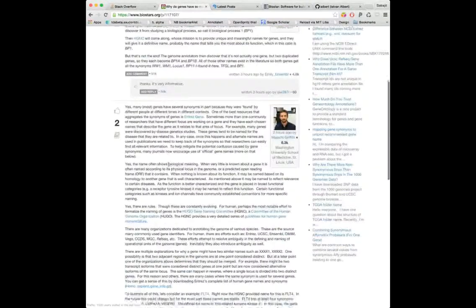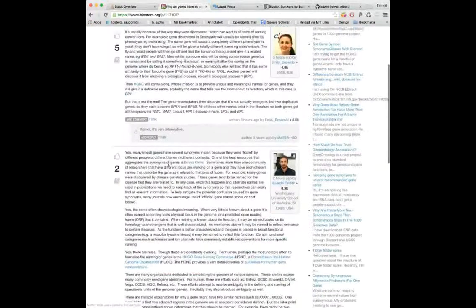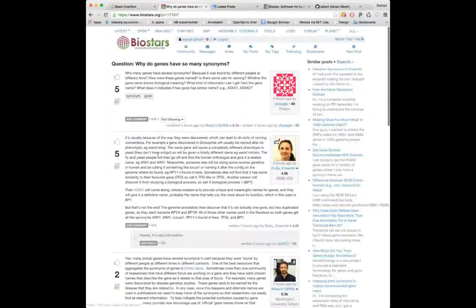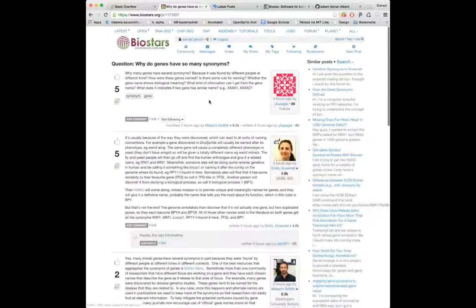So right off the bat, you can see some differences from traditional mailing lists. There are multiple answers. They're sectioned in the way that you can see an answer, and they're ordered in some way as well. And the ordering currently in BioStars is based on the number of votes that an answer has received. So immediately you can see two sets of numbers with a question. How popular a question is gets a number, and that's over here.